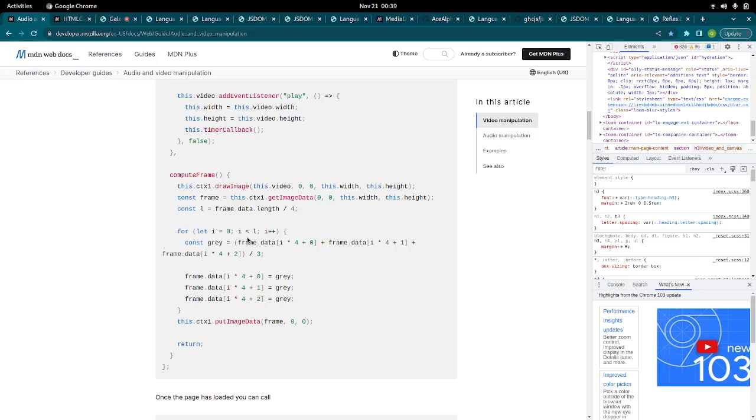For the range where I is less than L, do this. We could obviously do that through recursion. What is L? L is the length of the data.